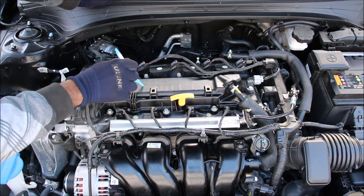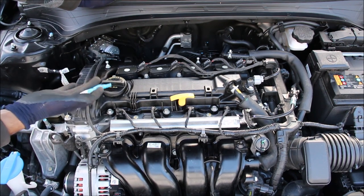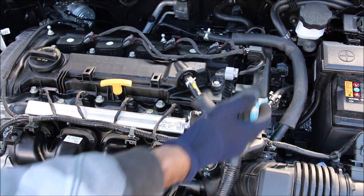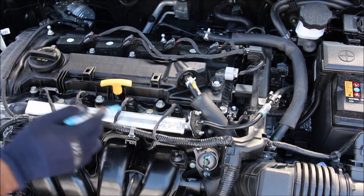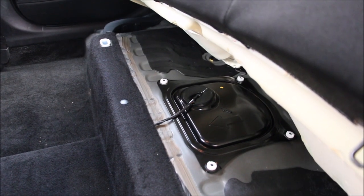The top of the engine has the four ignition coils with spark plugs easily accessible down below. We have this plastic valve cover with the PCV valve at the back and this engine takes 5W20 weight oil which is pretty easy to find. Now this engine is just port injected, there's no direct injection here, so we've got the gas line that simply comes into this fuel rail and goes into the four fuel injectors. Like many vehicles, a low pressure fuel pump is located underneath the rear seat.